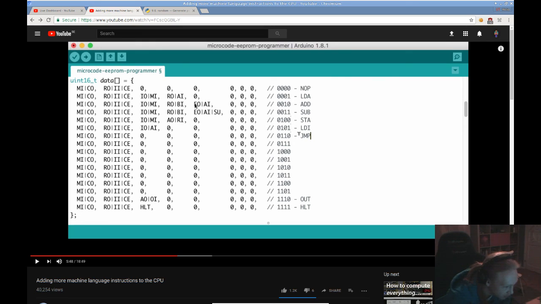So we have enable out for the ALU for add and subtract, AI, which was A register in. Oh, and here for the subtract, it actually turns on the subtract flag as well, so you get the actual subtraction. So yes, it does load it back into A again.